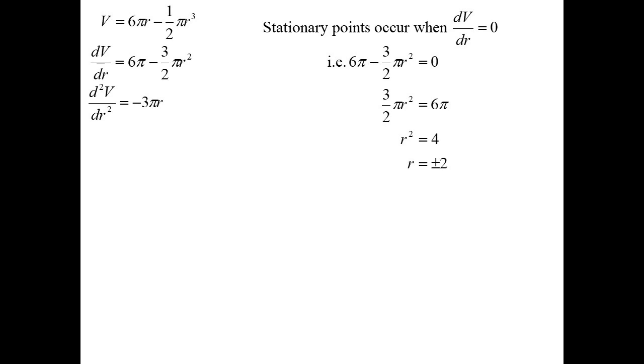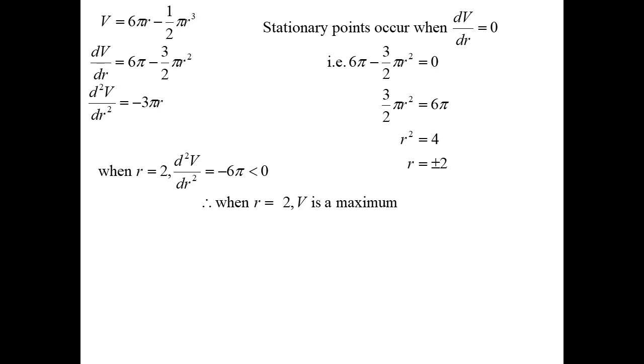Now I can discount one of those solutions straight away. I mean, you're not going to make a bucket with radius -2. I guess logically, when you think about this problem, that would produce the minimum, which is one we're not interested in anyway. So I'm not even going to bother with -2. I'm going to test +2. And yes, we get a negative number, -6 pi. So that confirms what I thought. When the radius is 2, the volume will be a maximum.